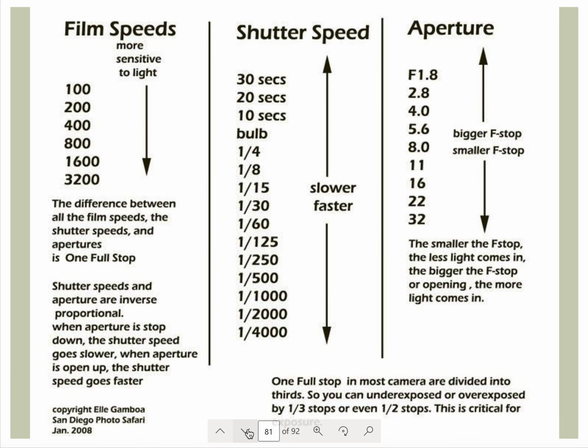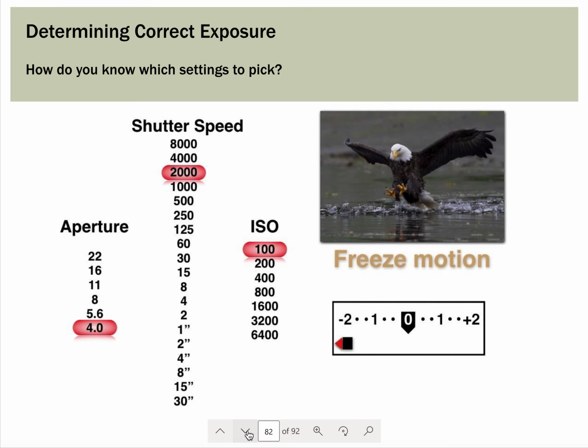And this is all here just for you to have, to start to understand, to take a look at this, start to understand this is what we're going to be working with next to get more detail and more control over your images. And the good thing about your cameras is that they'll give you a recommendation for where to start. I don't do any math. So I let my camera tell me where to start, and then I make adjustments from there. And I'm going to teach you how to do that in Photography 2.